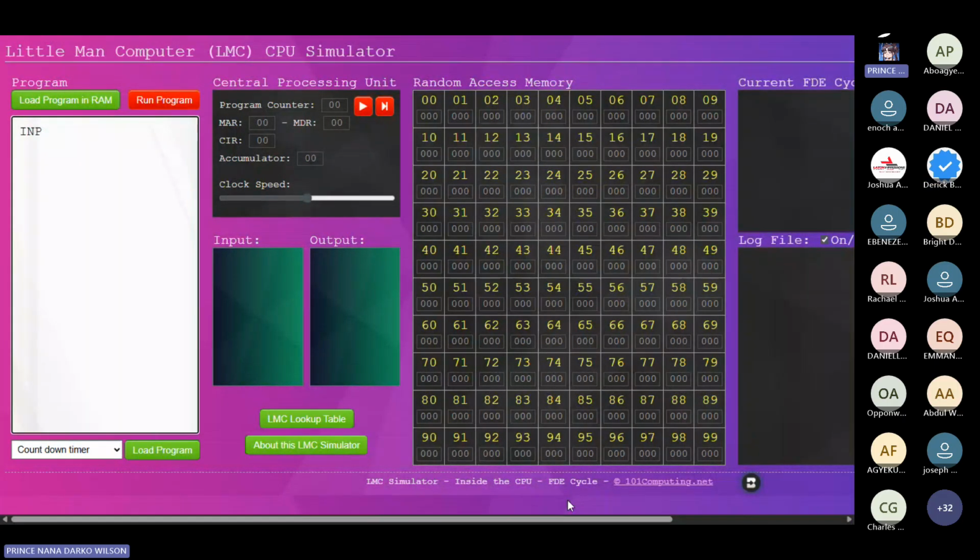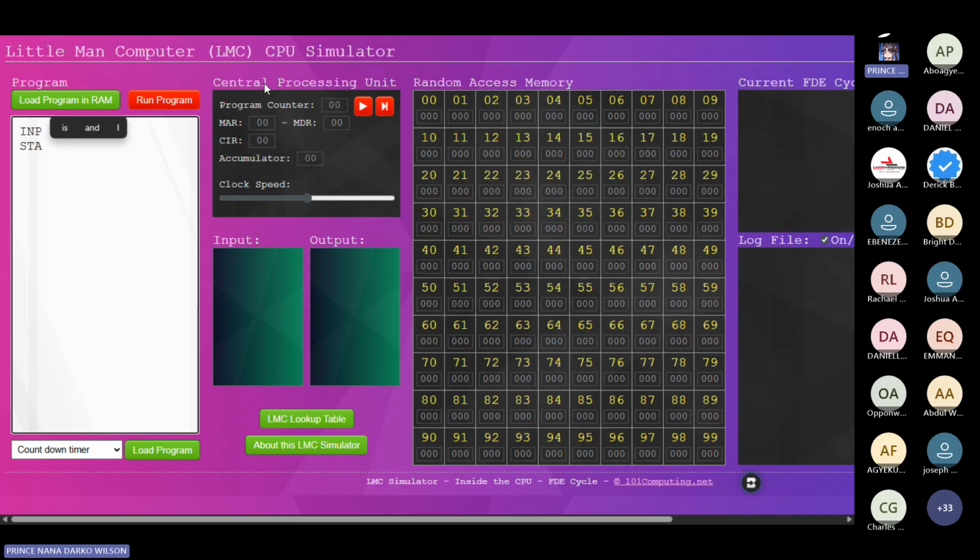STA, excellent. STA is the instruction for storage. All right, you may put your hands down. So STA for storage. Whenever you write STA, we have to give the computer somewhere to store the information. You notice all these yellow numbers on top of the boxes. There's 99 of them. We mentioned the mailboxes, the RAM. What we see over here are the individual RAM spaces, and then we can tell the computer exactly where to store the data we want.